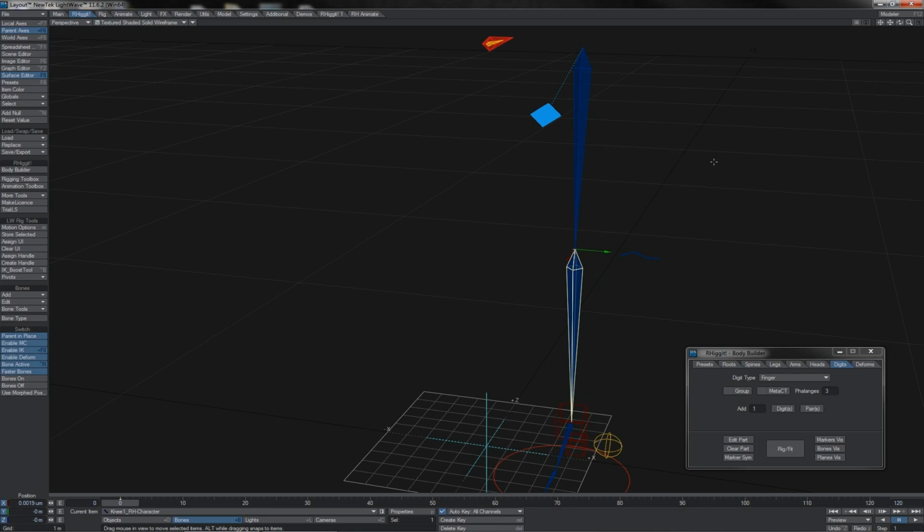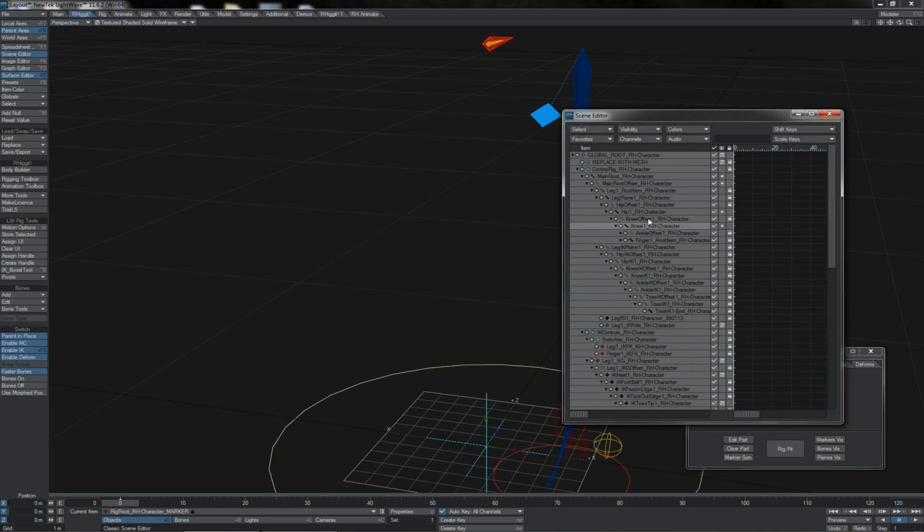Of course, the bodybuilder makes no judgments about this. The idea is that you can build anything attached in any way. You can have spines branching out of heads, fingers branching out of knees. There is no telling what sort of crazy characters you may wish to rig. However, whenever you add an item, and here I'll just add a head, the only items that appear in the parenting list are mainline items where it would make most sense to have something parented to.